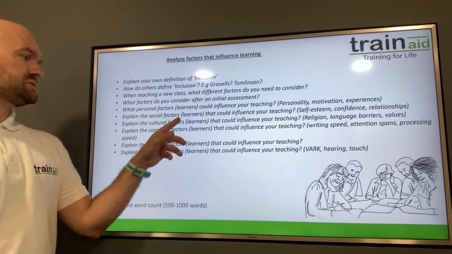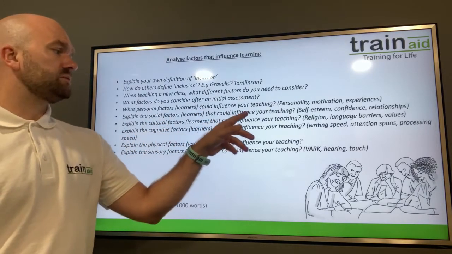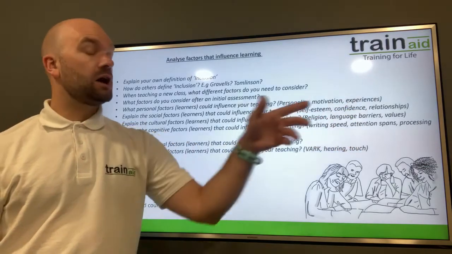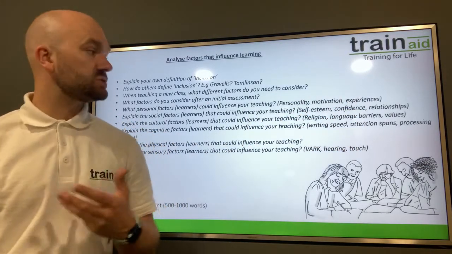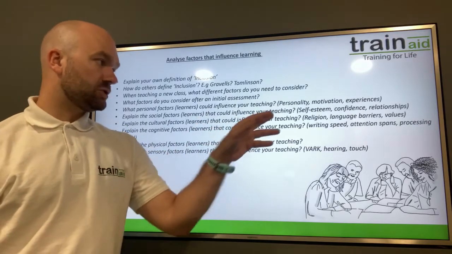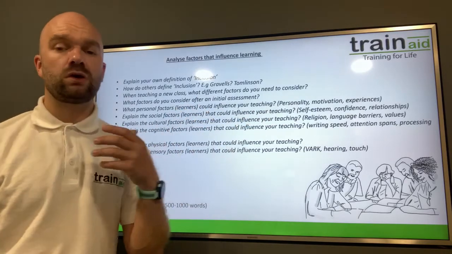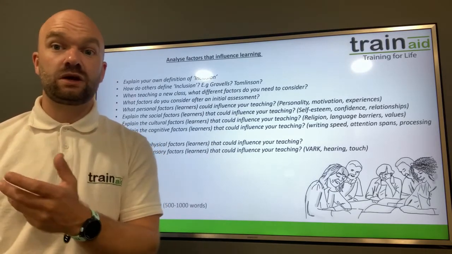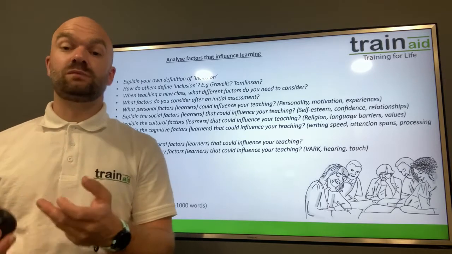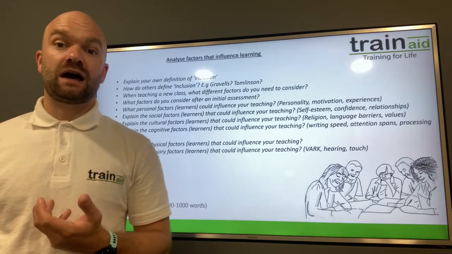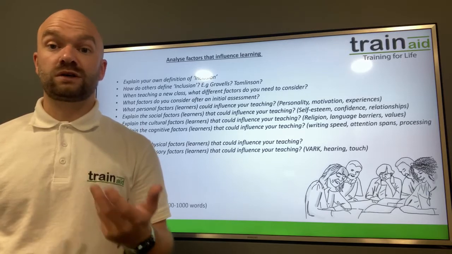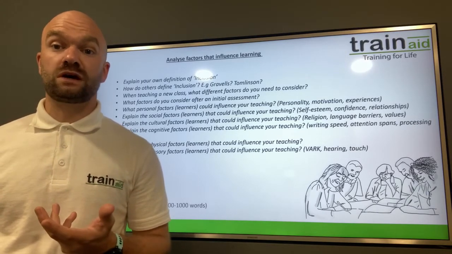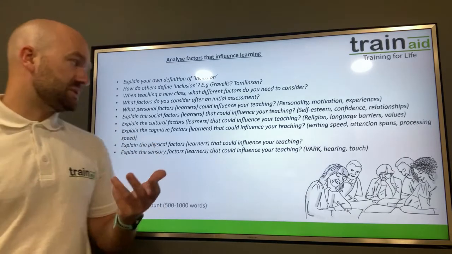Explain also social factors that could influence learning. So again, the learner's self-esteem, their confidence, relationships. So once again, stemming from personality, it could be social factors as well. Within teaching, it could be that learners are sitting together in friendship groups, but as a teacher you might decide to separate them and ensure that they're working with different learners in non-friendship pairs and groups. Again, it's promoting teamwork, self-esteem, all of those key factors there.